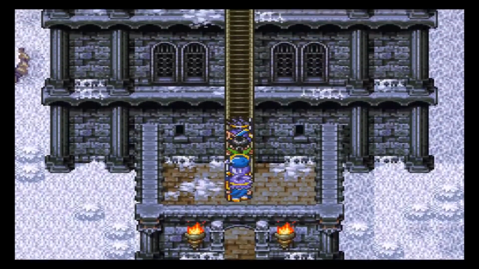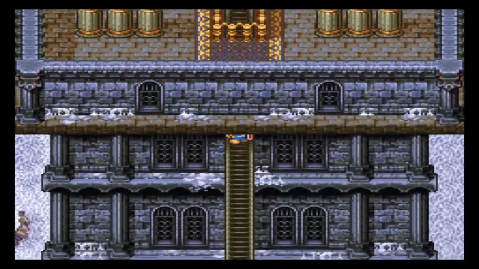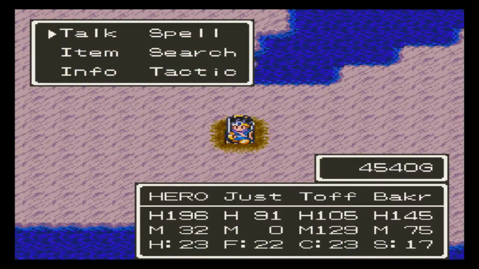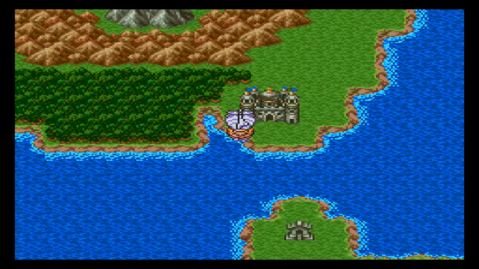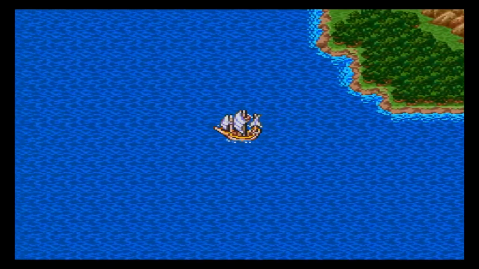If you'll remember, this is not the right shrine, although we do need to end up coming here eventually. This is the shrine where we turn in our MacGuffins. Okay, so I think our other best bet is going to be to try to get there from Portoga. So we want to go directly west from Portoga here.